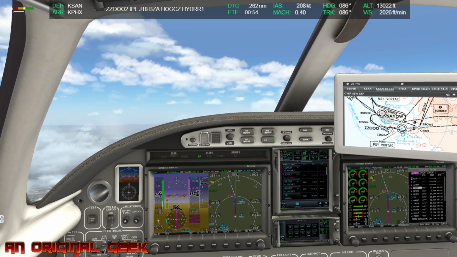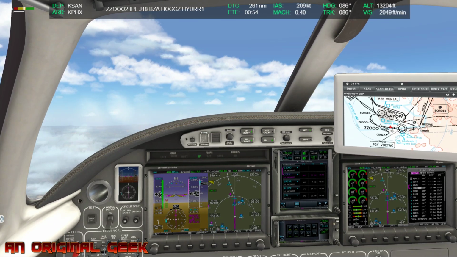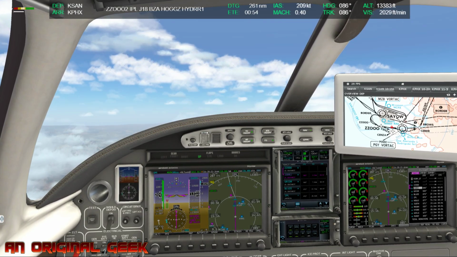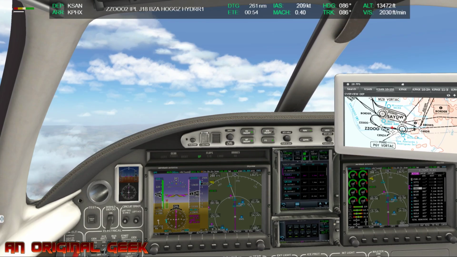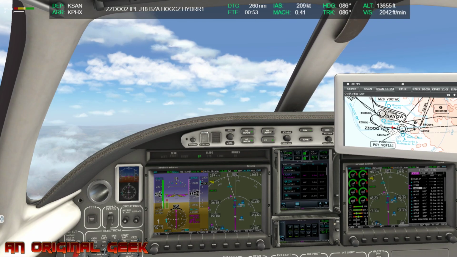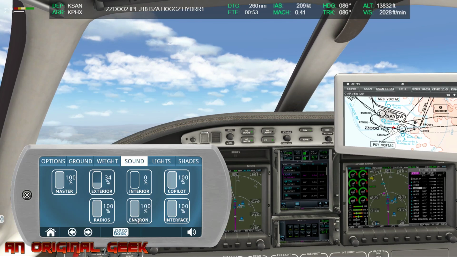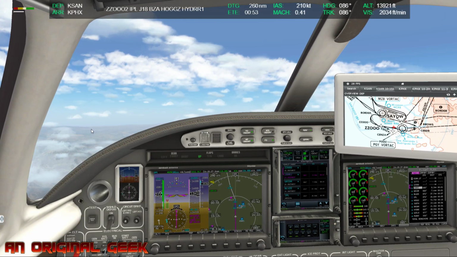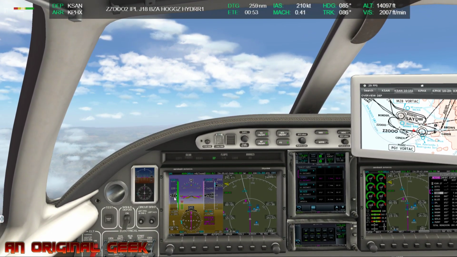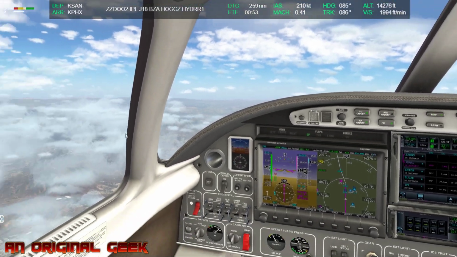Alright, let's get some more tunes going here for the flight. It says 56 minutes down here, but we'll speed up, pick that up, and should be just about 45 minutes or so. Turn that down just a tad. Those look good. We'll maintain 210 here for a little while, maybe up until about 17,000 feet or so.